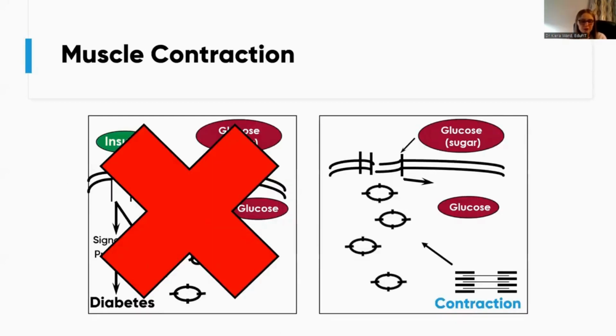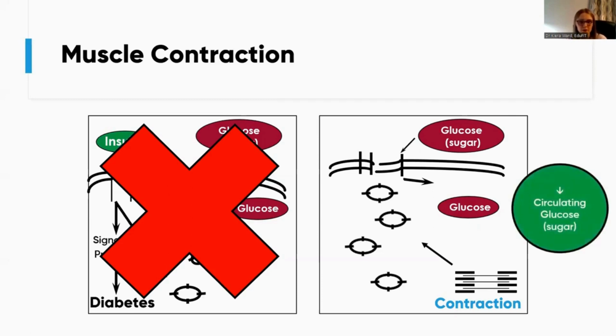So the great news is that if you have insulin resistance, pre-diabetes, and type 2 diabetes, your insulin mechanism doesn't work very well, but you have another standby mechanism, which is muscle contraction. So muscle contraction, whether it's during walking, squatting, climbing the stairs, or doing our exercise classes, it's stimulating what insulin does. So it tells the glucose transporters to move to the cell surface to bring that glucose or sugar into your cell. So it helps to decrease these circulating glucose or sugar levels.